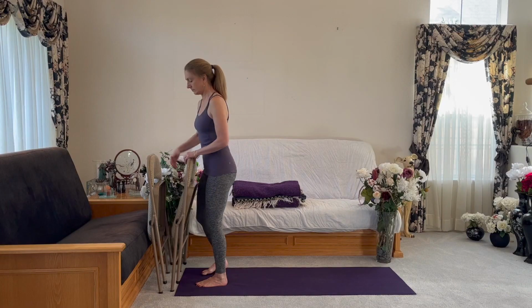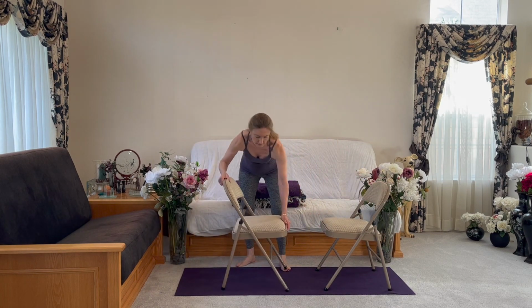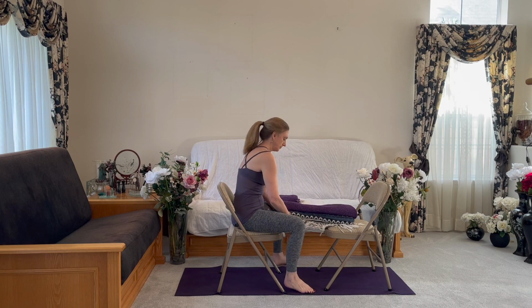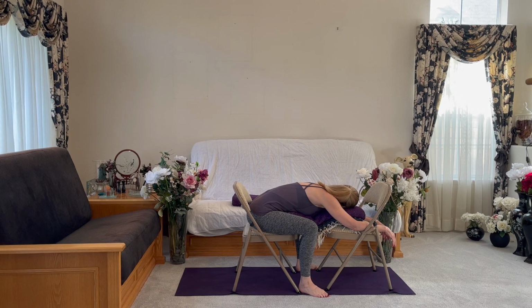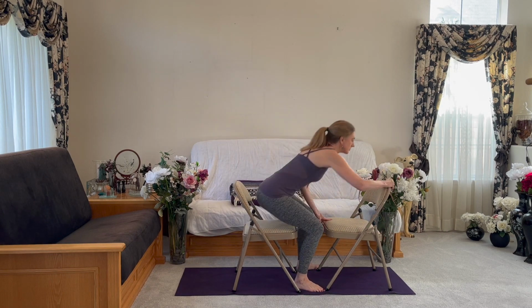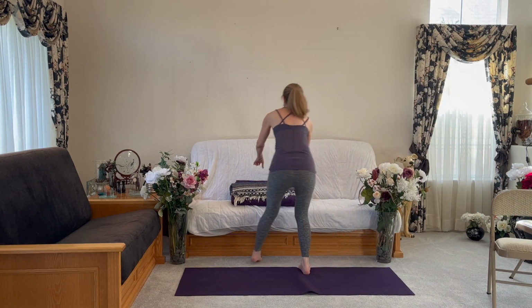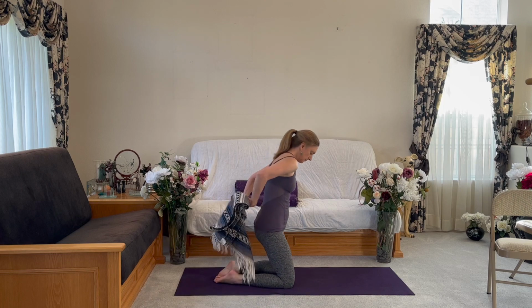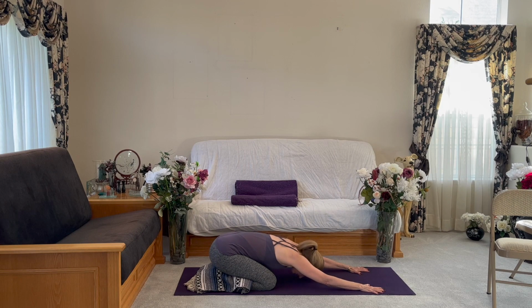We're beginning in child's pose, but if that's too challenging for you, you can take 2 chairs and face them towards each other. Sit in one chair and then place a bolster or 2 blankets straddling the 2 chairs. Bow forwards into your child's pose, stretching both arms forward. Or you can go into traditional child's pose, starting on hands and knees, bringing the big toes together, knees wide, hips on your heels. If this hurts your knees, place a blanket behind your knees, and then bow forward. If your forehead does not touch the floor, place a block underneath your forehead. This will prevent tension in the neck and shoulders.